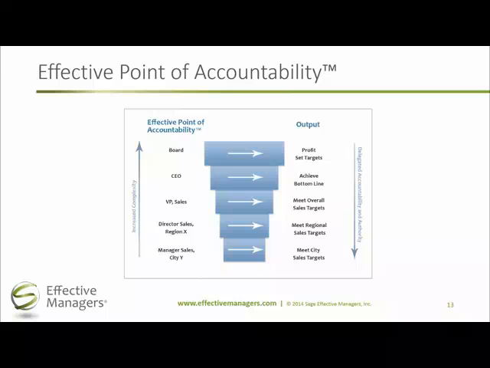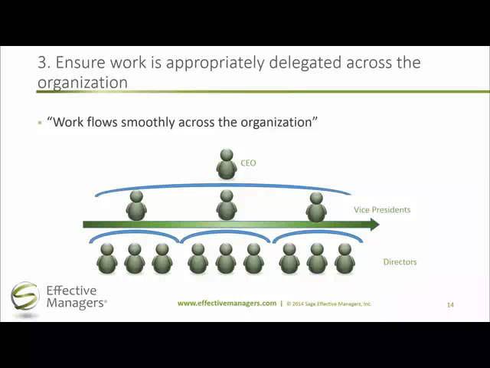If we go down to the next level where we think about sales only, the CEO can hold the VP of sales accountable for overall sales targets. So the effective point of accountability for sales target is that. There would be an effective point of accountability for operations and so on, which cascade up or consolidate up into achieving the bottom line. We're limited in time, so I can't dive into this too deeply. We did do a webinar on the effective point of accountability, and there is a paper available on the web for that.